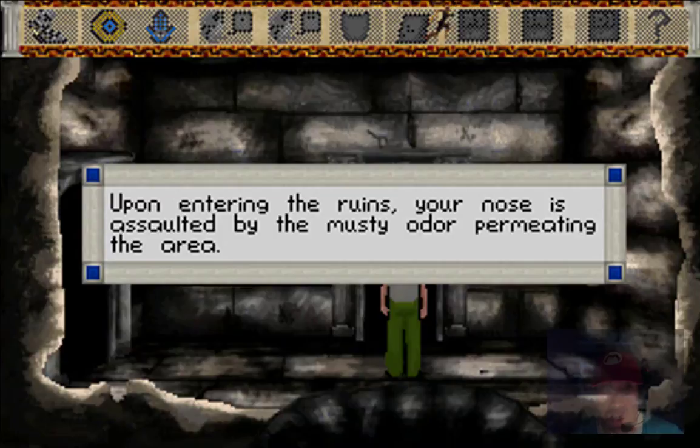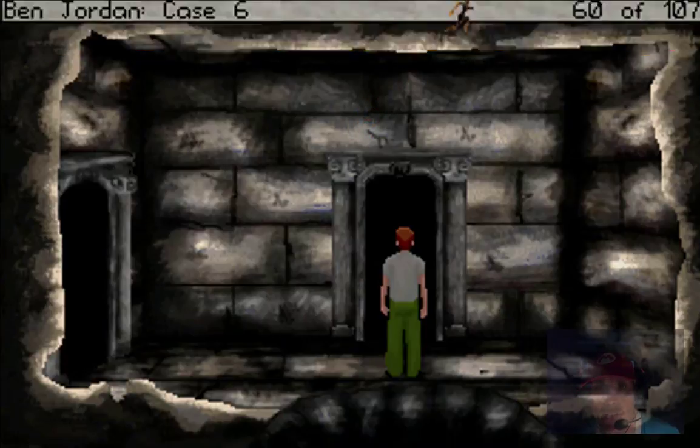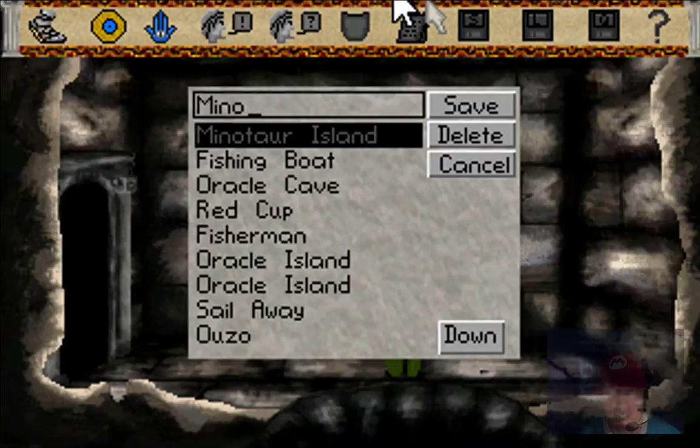Save progress. Upon entering the ruins, your nose is assaulted by the musty odor permeating the area. Soon your eyes adjust to the lack of light and you feel determined to find out what you can in here. Save progress as the labyrinth.